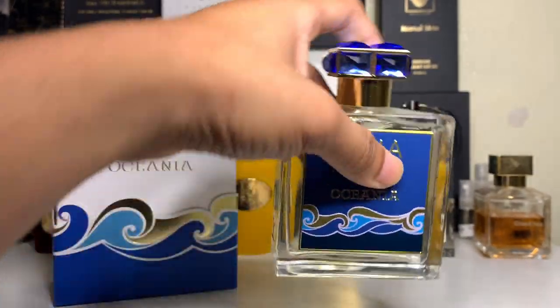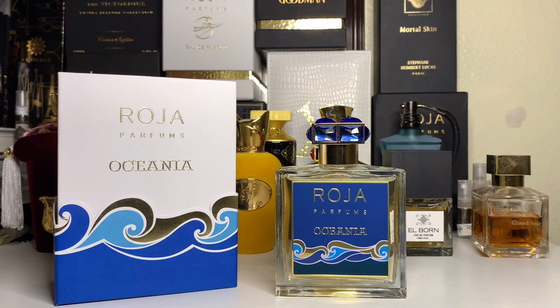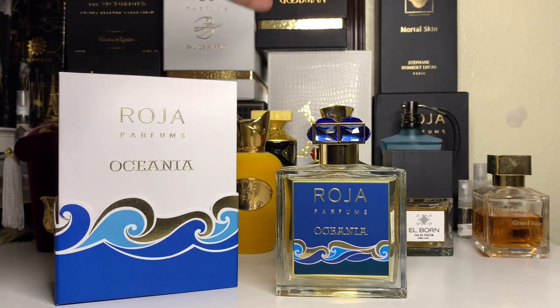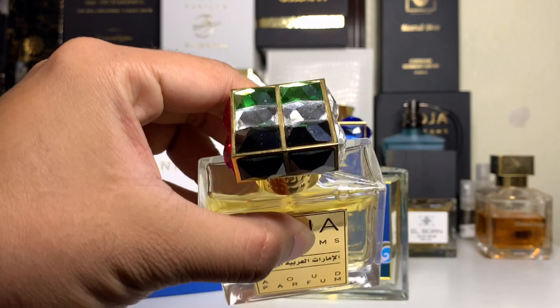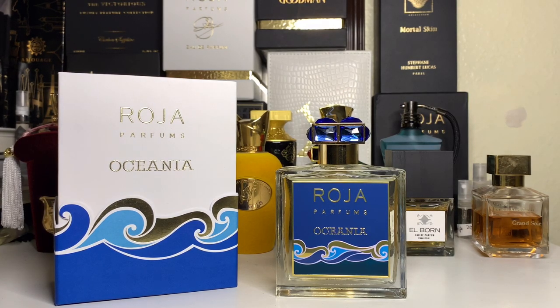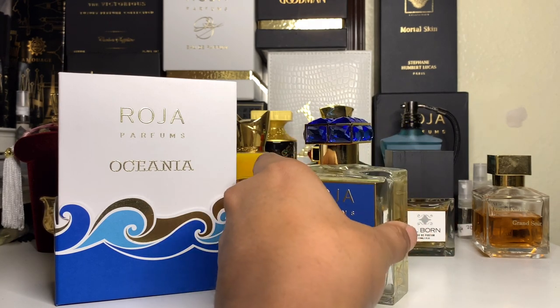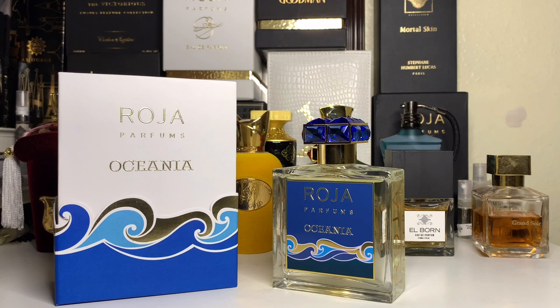I'm hyped just looking at this. A lot of the Rojas — the regular-looking ones — they have the metal caps. Once you go up a tier or two, you get the gemstone caps like this. The UAE right here with the gemstone — they look absolutely great. They're great for showing off, whether in person or on Facebook and Instagram. And that's one of the big reasons for the hype: it doesn't even look like your average Roja. It looks like it's a tier above — you've got the blue crystal, different box, different plate.